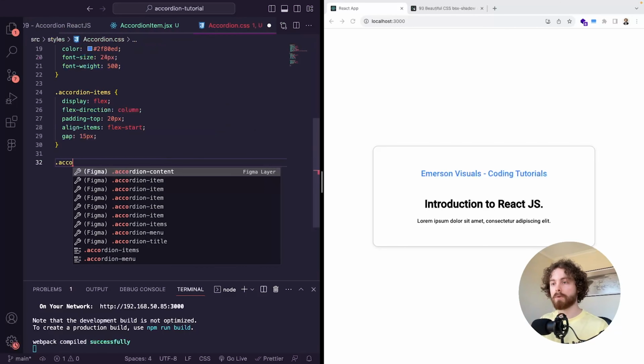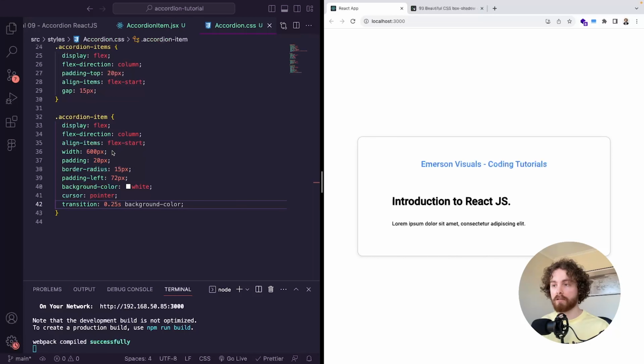Again, the background color, we want to set it to white because this is what the non-active state will be. So we'll keep it as white. And then finally, we also want to give it a transition of 0.25 seconds and targeting the background color like so. Awesome. So what you can see now is we have our non-active style state created. The next step is to work on the active state, which we added here in the class name. So let's do that now.